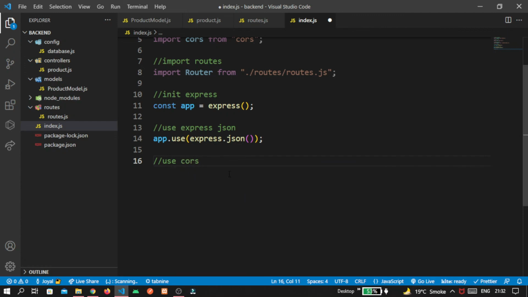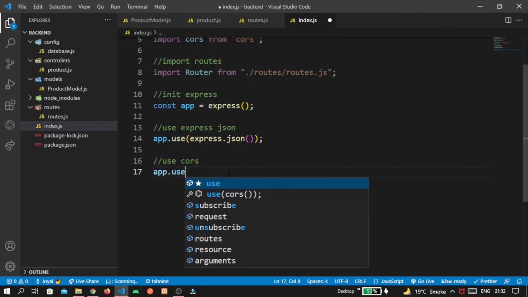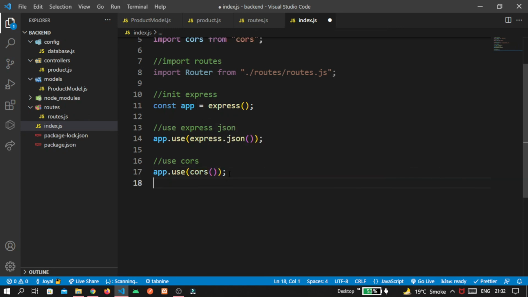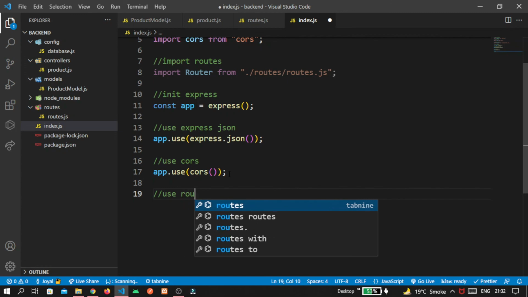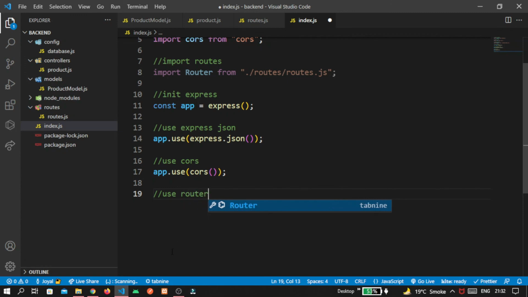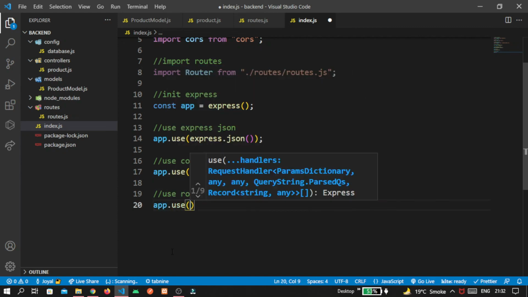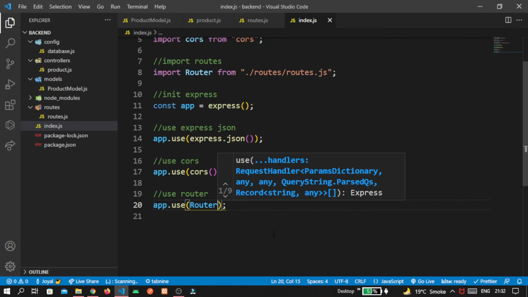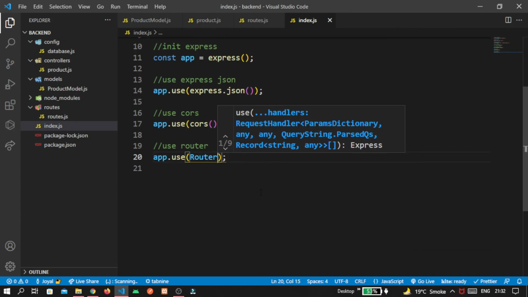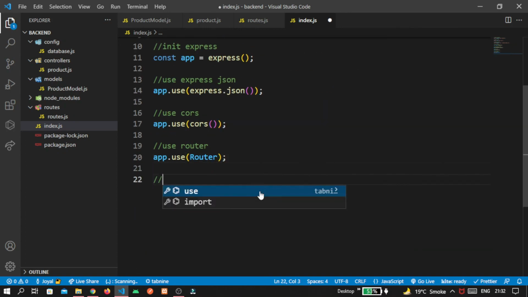This is for our cors. This middleware is for router. app.use router that we defined here. Then at last, let's define a port of our backend.